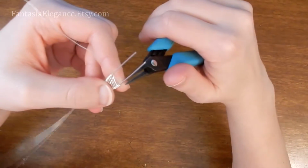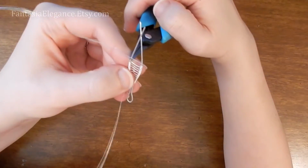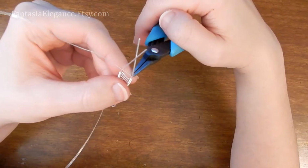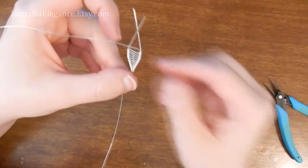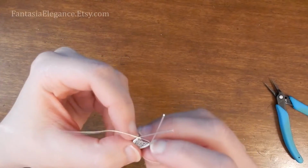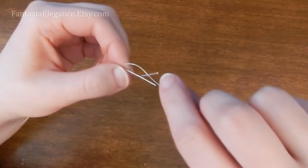And now we're just going to take those base wires and cross them back over, again making a kind of triangular shape to mirror what we did before the straight portion. And you will have the ends crossing over each other. And you want the shape and length of that sort of triangle above the straight portion to be about the same as the triangle below the straight portion.